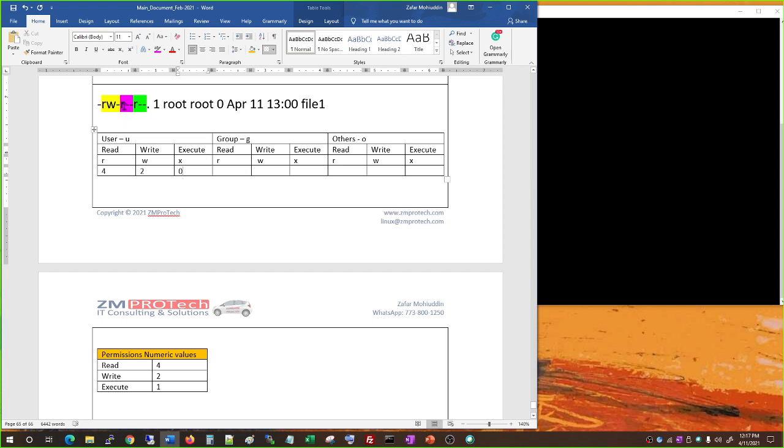Let's do this part here, the one in the blue. What is the blue one saying? It's 4 only. No, this part here. Yes, 4. What about write? 0.